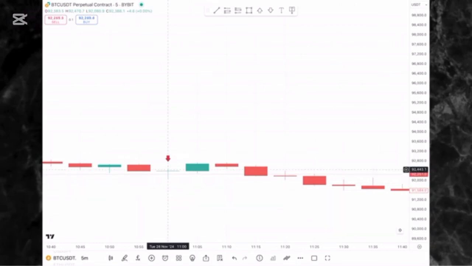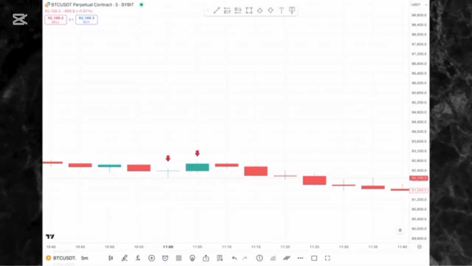So for this one where the arrow is pointing to, let me move the arrow down. Let me make it big. So you can see this candlestick right here. If you click on it, at the bottom, you see that this is 11 a.m. So that means this candlestick is showing you how the market performed between 11 a.m. to 11:05 a.m. And then the next candlestick beside it, if I click on it or hold on it, it's showing me how the market performed between 11:05 a.m. to 11:10 a.m. That's just the meaning. So that's the meaning of what a time frame is. A time frame shows you how the market is performing within that period.